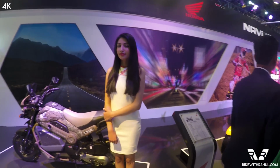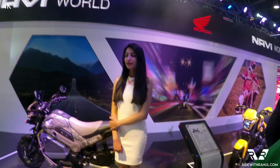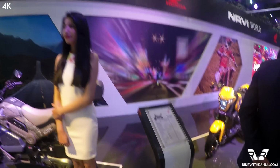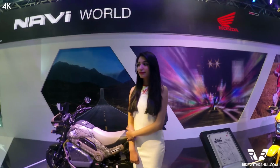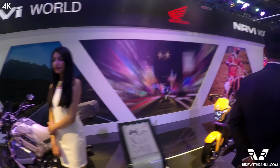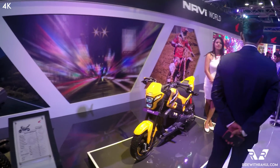Now, one other major factor about it is that it is an automatic transmission, which is only available in Indian scooters and most of the Indian bikes. And as far as I know, all of the Indian bikes are currently manual transmission or gear shifter. So with those three solid points making it a part of a scooter, I think this is a very stylish looking scooter for young Indians, and probably the cheapest bike you can buy to start your motovlogging setup.